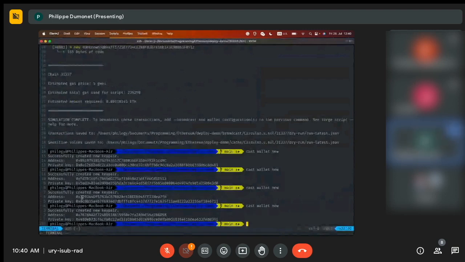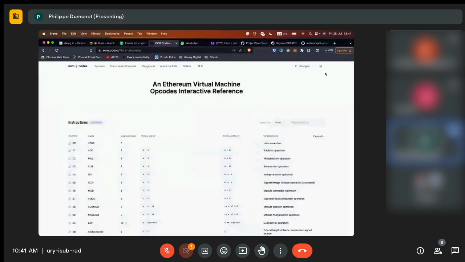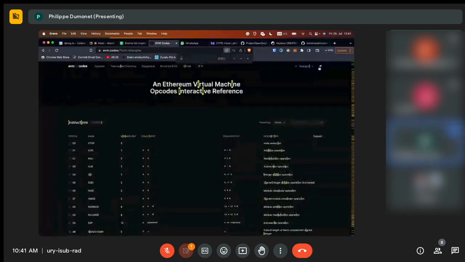But imagine it gets compromised, right? And then on a new chain, an attacker can deploy a contract from your wallet that will have this special address, but can have completely different bytecode. And then if people are relying on this address and trusting it, that can be a big issue. So the way you solve this is through so-called CREATE2 factories. CREATE2 is an EVM opcode that allows contracts to deploy new contracts.